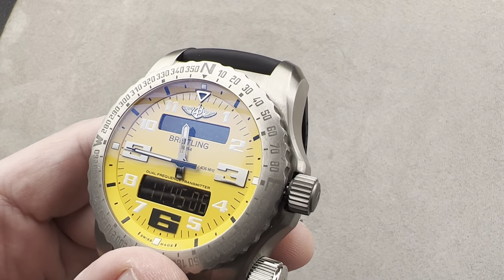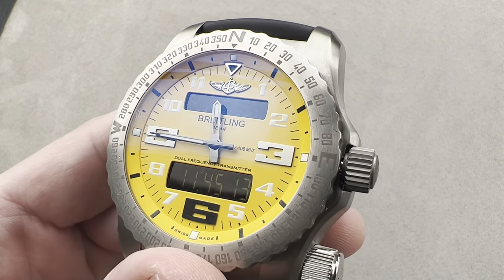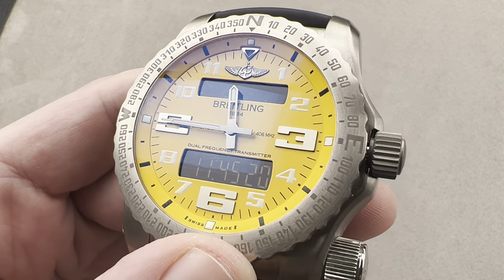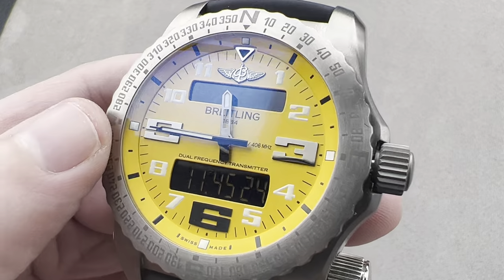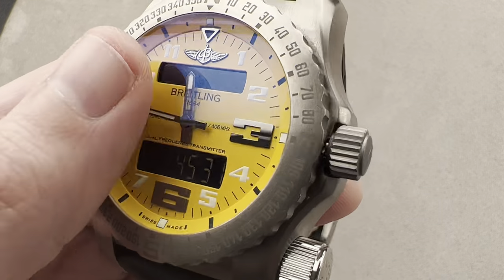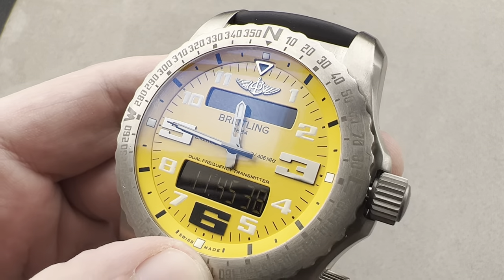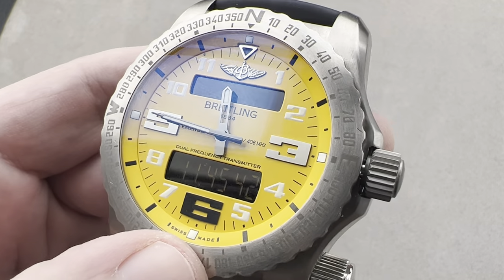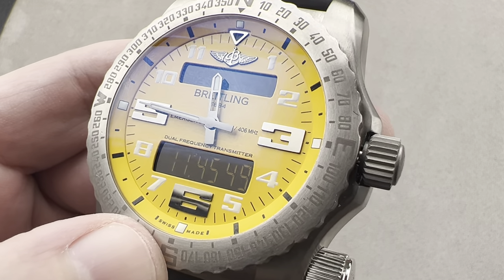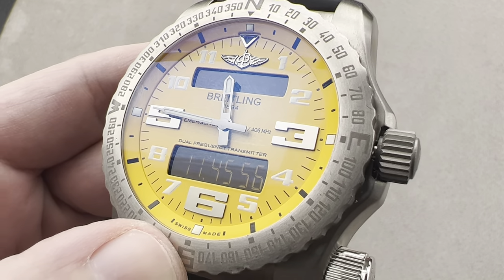It is a spectacular machine with unbelievable capabilities and one of the most unique watches ever made. It is also a formidable conversation piece — if you do want to wear it stylishly, you can explain to your friends what it does. It has a lot of techno-cool to it. We have wonderful color options including Volcano Black, Intrepid Orange, and this is Cobra Yellow. There's a fair amount of depth to the dial with applied tri-Arabic numerals in high polish that look pretty cool. So much to love about this watch, and it might just be the watch that loves you back. Reach out to tmaso@thewatchbox.com for purchase and pricing details.